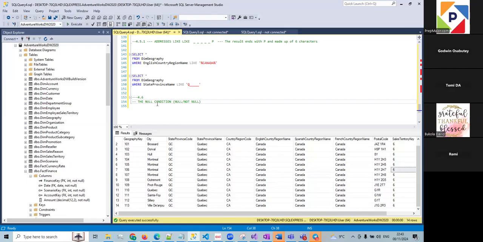It's null, it's not null. Let me put it right. Okay, let me remove it first. But that is where we are going, actually.